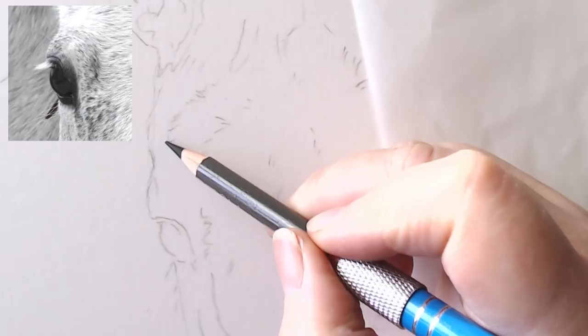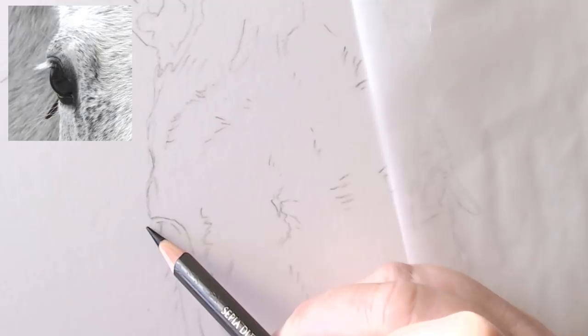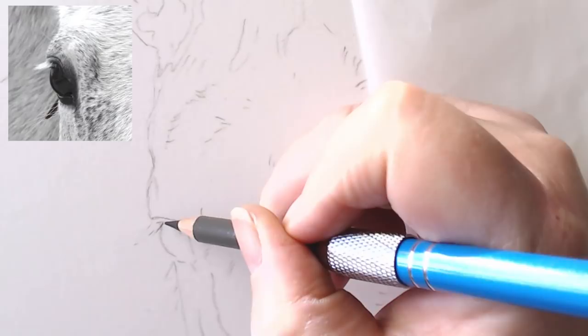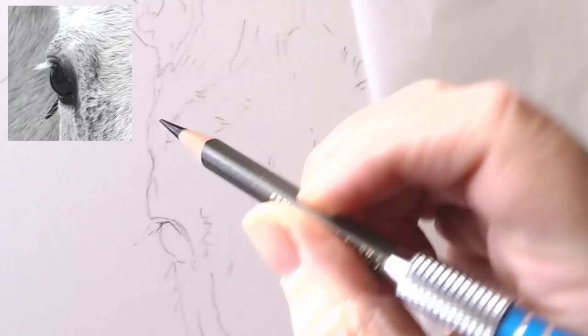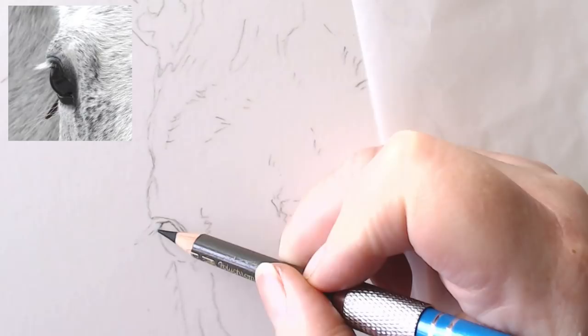Right, okay, that's fine. And then we've got the eyelash that is that sort of shape. Making sure that you've got these elements in correctly and in the right places is really going to help when you start to create the shading and colors, but getting your actual outline correct is paramount.